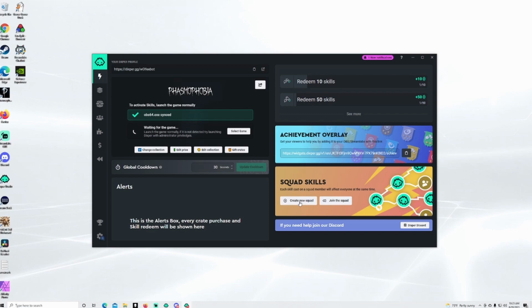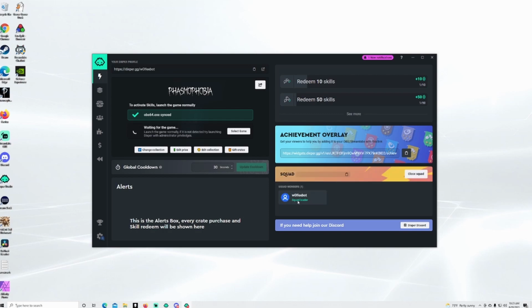So if you're a streamer and you want to create your own squad, every time people leave, you need to start a new squad. This isn't something the game remembers, so you don't always have the same players. Each time your group of people are playing, you've got to create one. But for most of you, it's going to be joining a squad. So let's say you're joining me. I would create the squad. So there's WolfieBot, there's my code name.